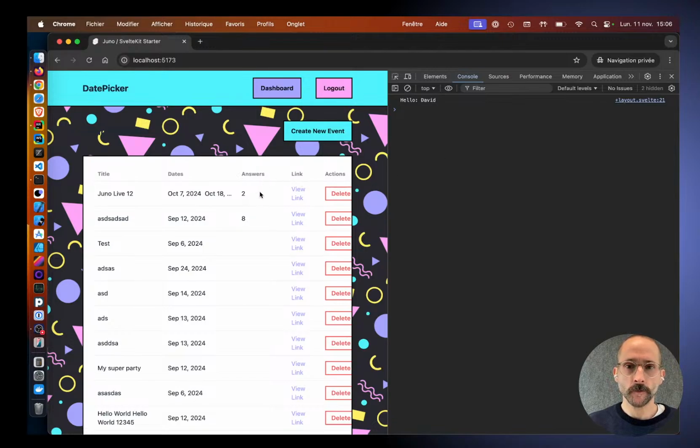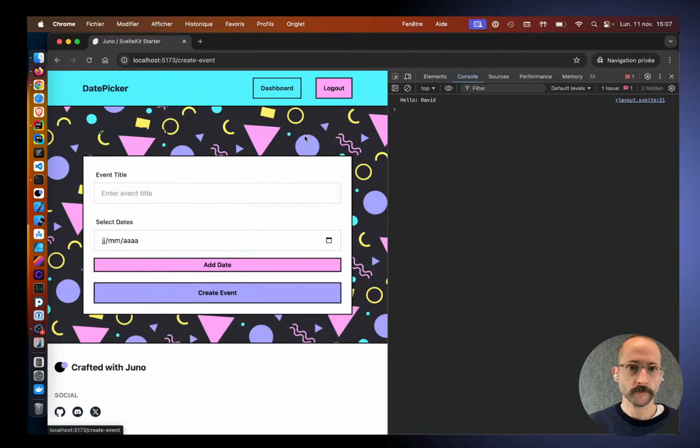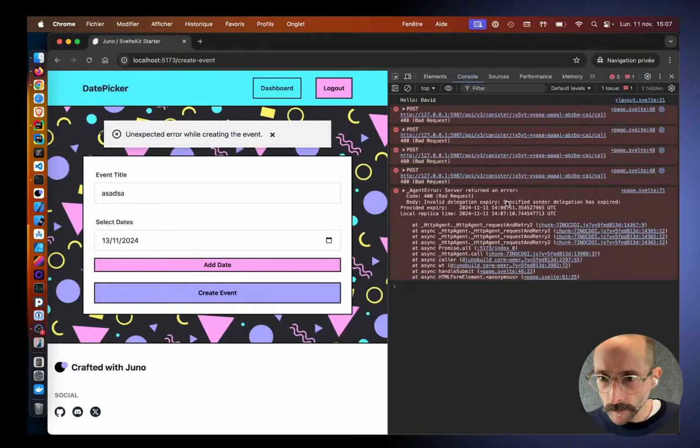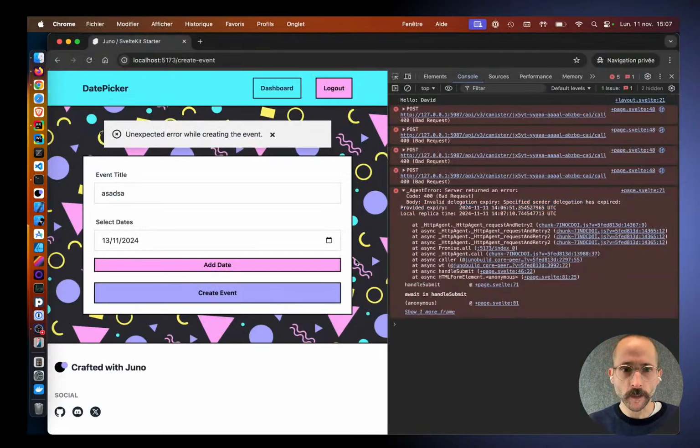Now I try to do something because the time has elapsed. Let's say I want to try to create an event. Because the delegation is not valid anymore, I get an error, right? You see here, delegation has expired.